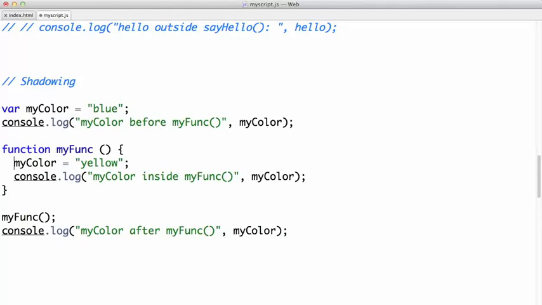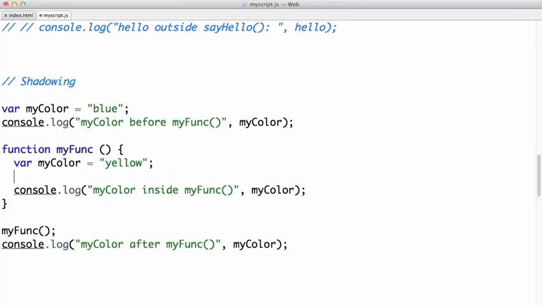And while we're talking about scoping of variables with var or without var, I want to show you another important bug that you might run into that's very important to understand. So I'm going to leave var myColor as a shadowed variable that's local to myFunc. However, down here, I'm going to create a variable called myNumber and set it to the value 42. Now you'll notice I left off the var. So what do you think might happen? Well, myNumber is not declared at the global scope, so you may wonder what it's going to assign to. So let's just run it.